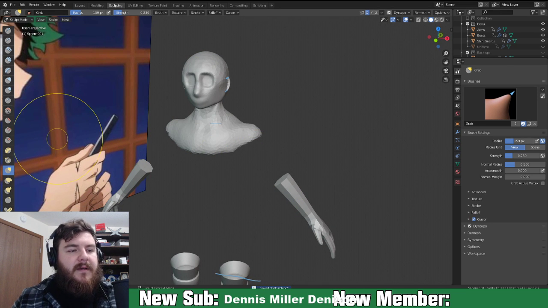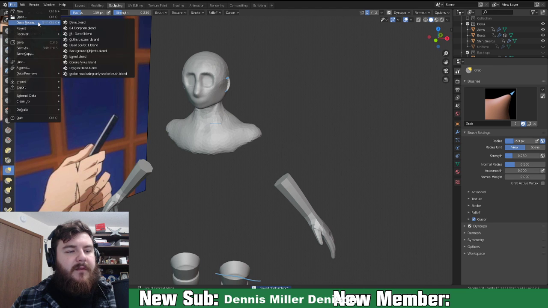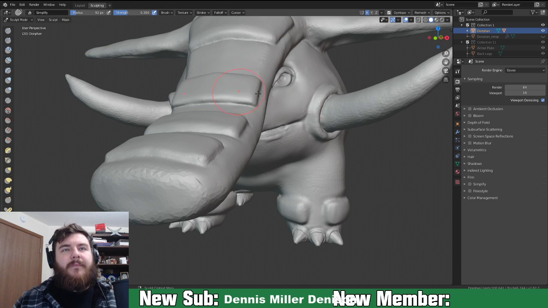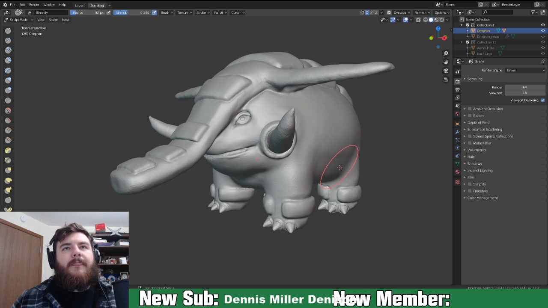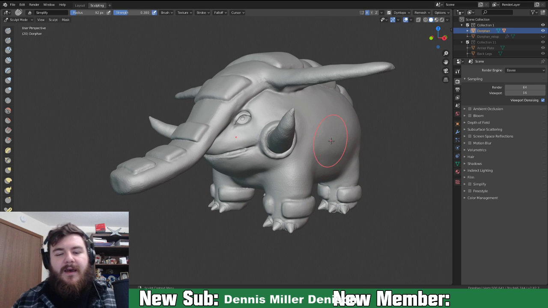Let me show you guys something I am particularly proud of. I did this a while ago. Let me see how long it takes to open up. I'm not sure if you guys are familiar with Pokemon at all, but this particular sculpt is Donphan. It's a Pokemon called Donphan. I challenged one of my old students to beat him in a competition, because this was an assignment that I made my students do.